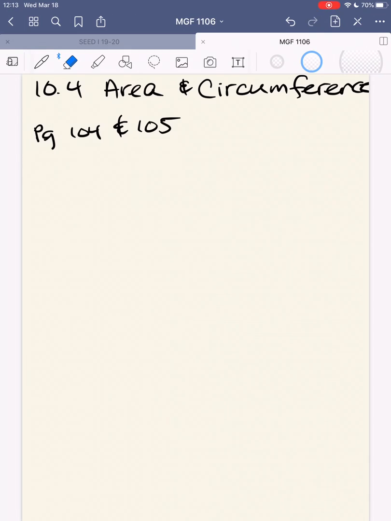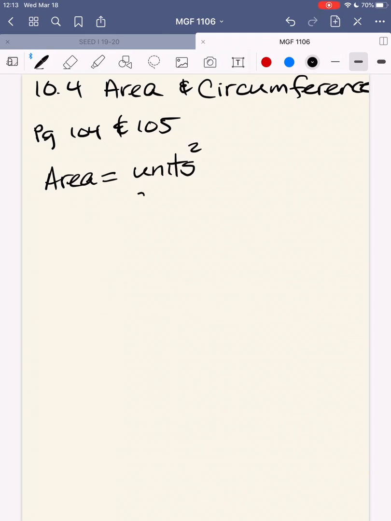Okay, but the biggest thing I want you guys to remember is whenever we have area, that means we have our units, but we got to write them as units squared or square units, whatever that unit is. So remember, for perimeter, we just left the unit as it was. So if it was feet, we just wrote feet. Now, for area, you want to make sure that if you have feet, you got to go ahead and write it as feet squared. Okay? So let's go ahead and look at example 1.